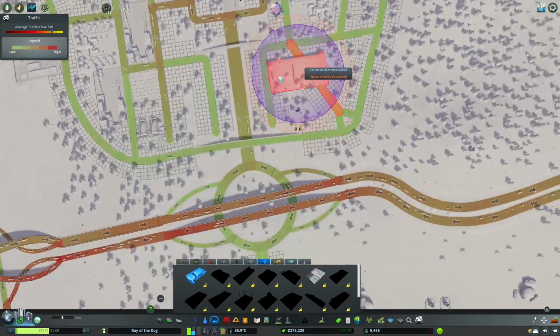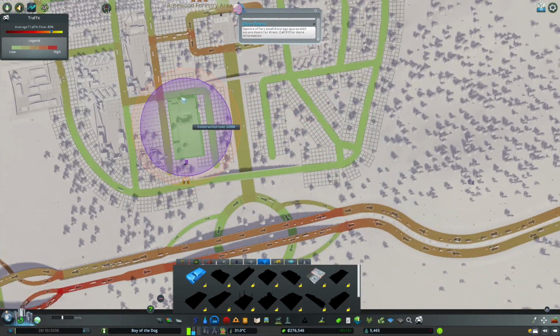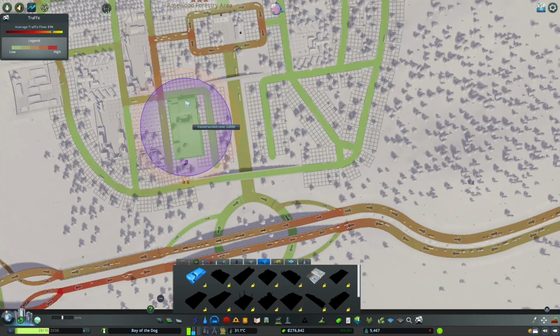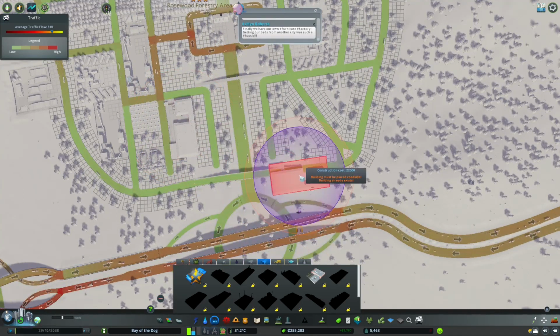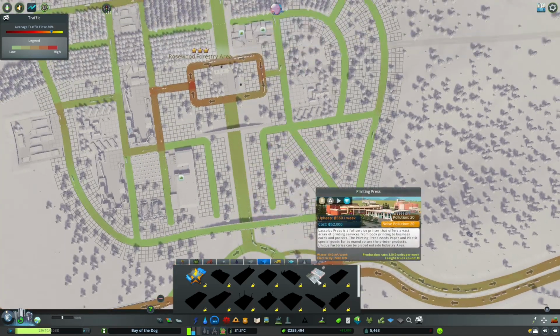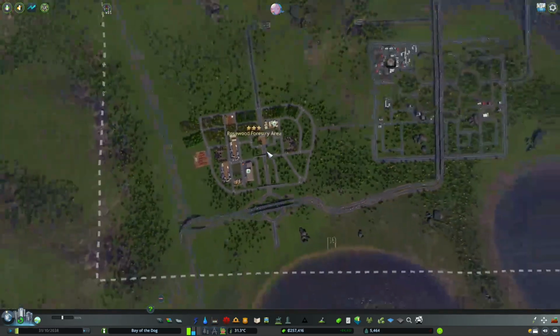So I think let's add in one of these bad boys. Be nice if we can squeeze it in here somewhere. I'd like to keep these things close by. So let's place that in there. And then hopefully I have a paper printing press. Needs paper and plastic special goods. We can place that, but then they'll import the plastic. But I think for now, let's just leave it like that. And we'll see what this turns out for us. I think that will be a nice thing.